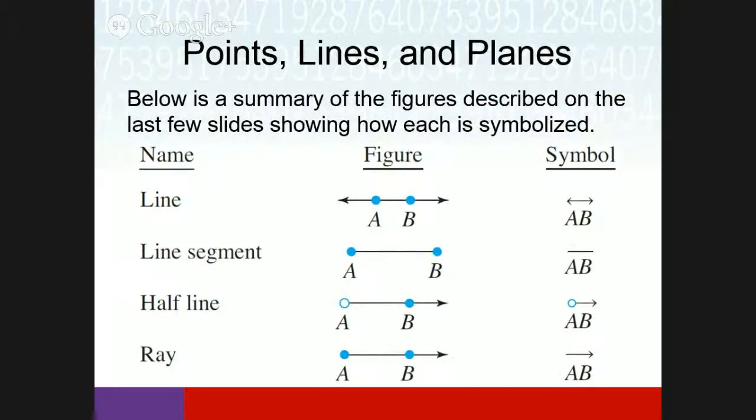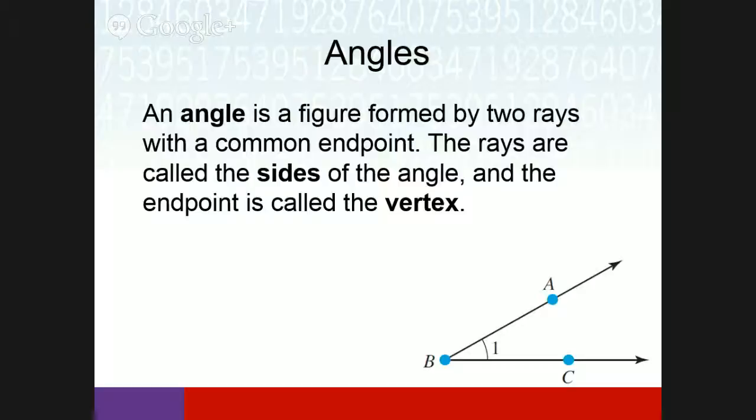So here are some examples and figures and symbols. So I have a line. The line consists of AB. I would name that AB and I would put the symbol of the line on top of it. A line segment only includes point A, point B, and everything in between A and B. So it's kind of like I take this line and I cut it off. And I would write AB with a line with no arrows. A half line doesn't include the endpoint, but I could write it like this. A ray includes the endpoint and it's written like this. So some of these look very similar. And it's just a way to name a line segment, a half line, and a ray. We're really not going to do a lot with it as far as just naming it and being able to define that's a ray, that's a line, that's a segment, that's a half line.